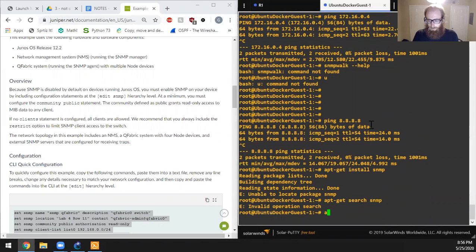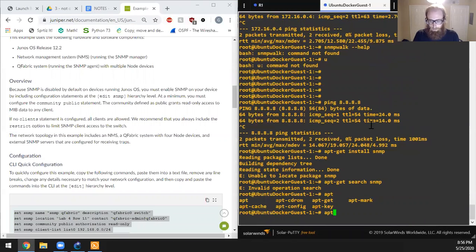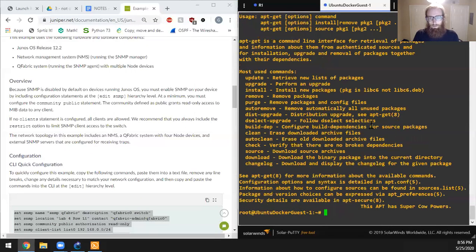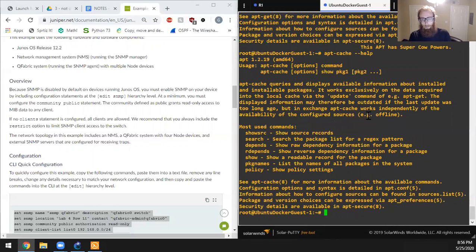I think I can do apt, yeah, apt-cache search, and then help.